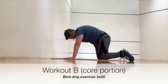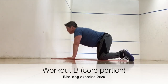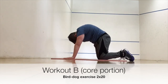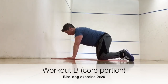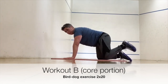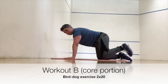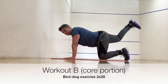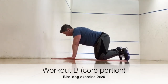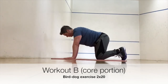For this exercise, we are showing the bird dog exercise. So we've moved on into the core portion of this workout. And I was doing a little bit of a cat-cow there just to kind of find neutral spine. So you want to make sure you're not overarched through the back and you're not really rounded through the back. Then I'm just kind of playing with my position here, trying to feel if I'm actually reaching straight back with my leg or if my leg is really bent.